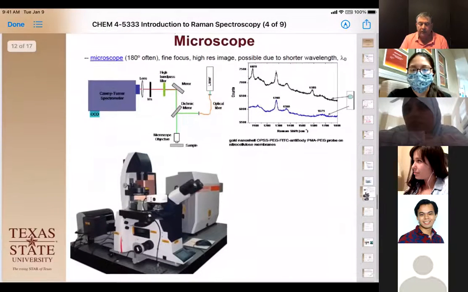But one of the more common ways to do it is to hook it to a microscope. Especially when you're doing something like a biological system, you use a microscope so you can focus on different parts of the cells and pick up different amounts of energy. And if you scan the whole thing as you're doing that, you get a map of the different Raman intensities through the cell. And so you can say, oh, look, this is a high lipid area. This is a high protein area. This is mostly water, or you can look for amino acids as well. So the microscope is really, really common.